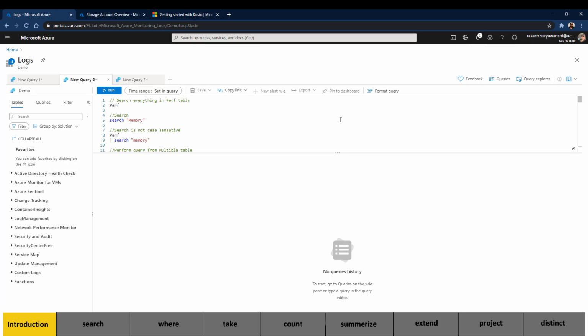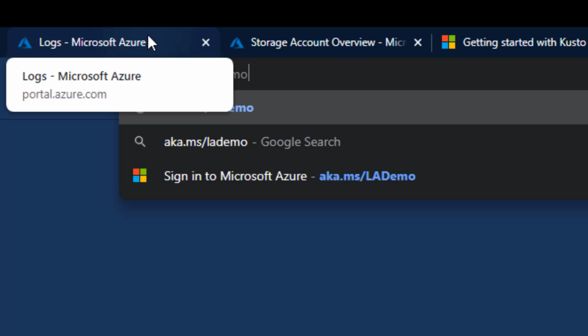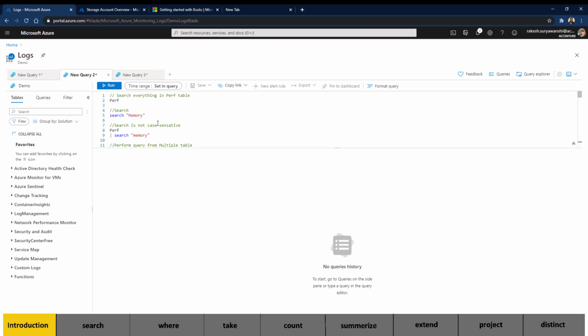If you are a beginner and want to learn the Kusto Query language, you can use the URL aka.ms/lademo, which is a log analytics demo. Once you hit enter, it will redirect you to your Azure portal and you'll have this kind of a window. To run the query, you don't need to create any records. You can run the query and produce a result based on some dummy databases. But conceptually, the same queries can be applied on the actual data as well. Let's begin and start some of the new query languages.